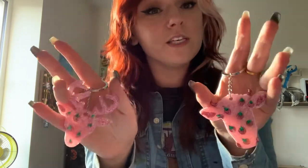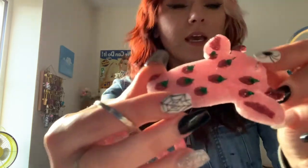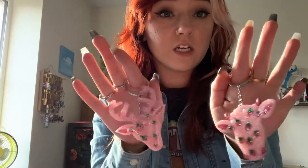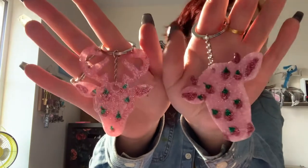These are super cute. So yeah, that was a quick video on these cute little keychains, the little cow and the little deer. The cow is for me and I'm giving the deer to my best friend Del, and I already showed her and she loves it. But yeah, anyway, so the little strawberry pieces, I did use the UV resin, and then the full pink parts on both of them, I used just the normal art resin. Just because I had that weird issue in the past where the UV resin shriveled up. I don't know what I did wrong there. I still need to mess around with UV resin, but I did end up putting a top coat over this with UV resin. So both of them have a top coat just because how you saw like the little divots were left. So I did top coat them in UV resin, let that cure. And then yeah, these are the finished pieces.